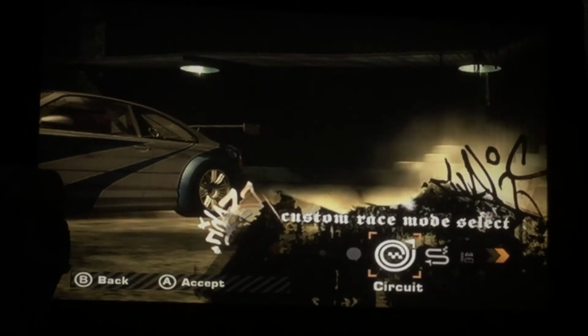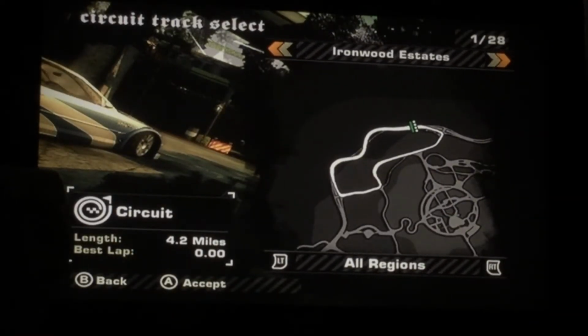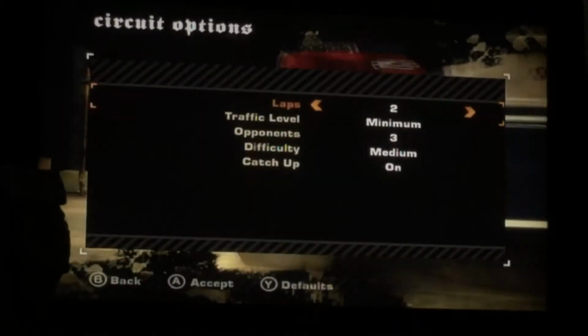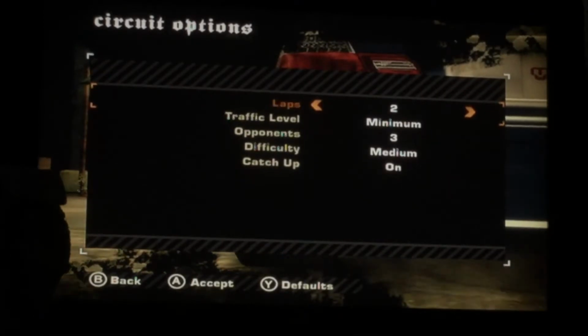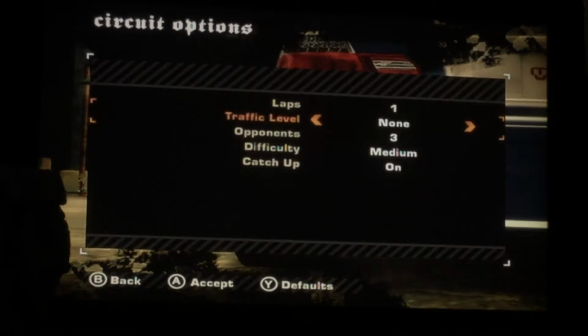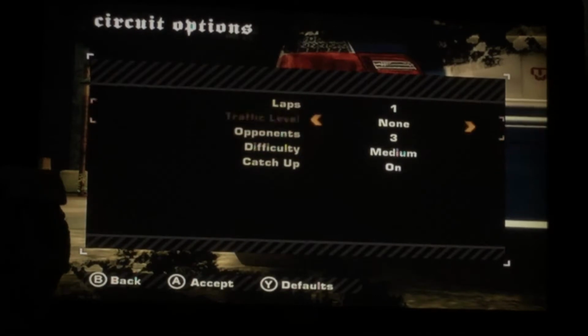Now this really cool glitch that I will probably show off in part 2, honestly, but I will activate it now just in case. What you can do is select a race that is in the career mode. You can turn the laps down to 1 and turn the traffic off. Changing the difficulty doesn't work in the career mode, so you're just going to have to leave it as it is, and only focus on changing the laps and traffic level.